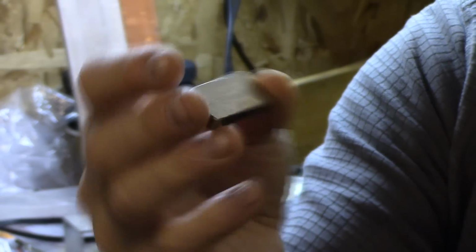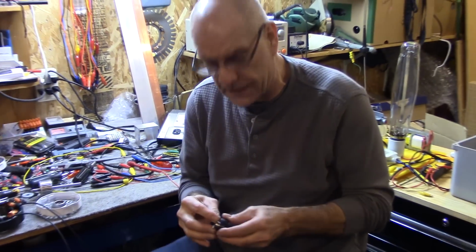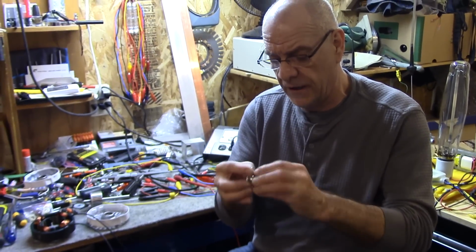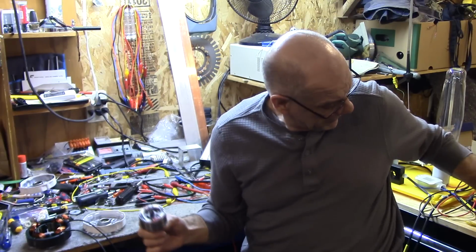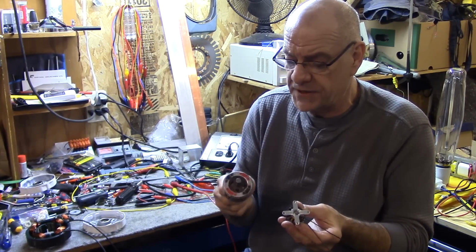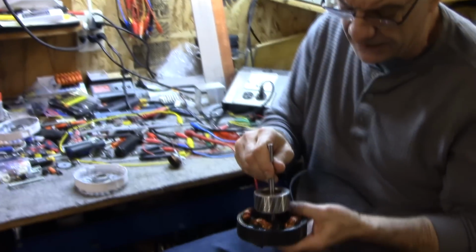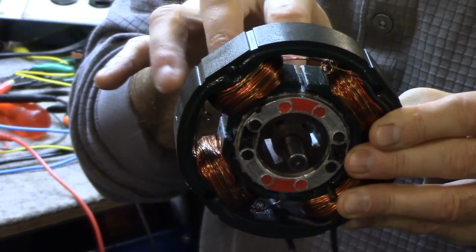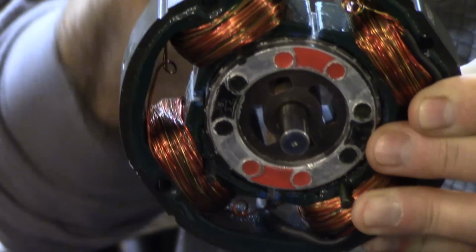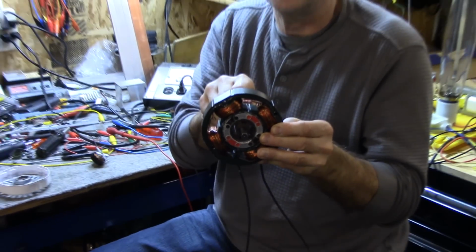The magnet is 1/4 inch thick, neon magnet. And everybody says, "Oh, you're gonna have a lot of cogging." Yeah, you get a bit of cogging, but that's what the generator is all about. This is the starting, right? But as soon as you start moving this thing, the cogging goes away. The difference between that one and this one is my resistance will be a lot less, since the rotor spins inside of the stator instead of the magnet being on the outside of the stator. That way I require less torque for the same motion with the same amount of resistance on it. I don't have to put so much torque into the shaft from the motor.